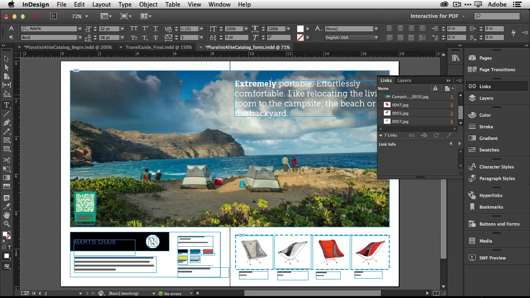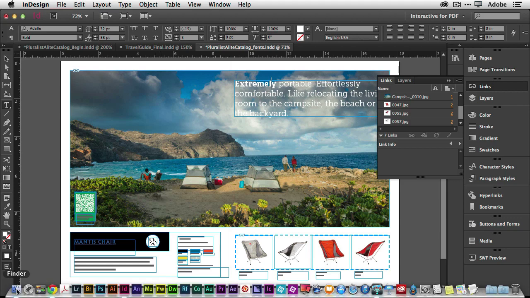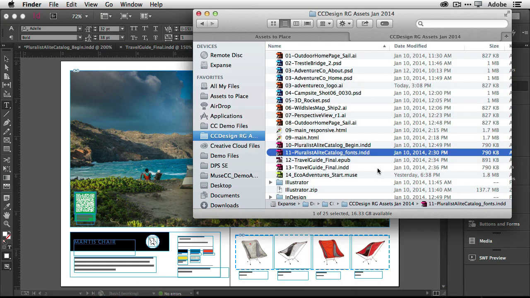Because Typekit fonts are fonts. That got installed and my operating system sees it. So yes, if you want to use it in PowerPoint, you can. So that's a quick look at the missing fonts workflow. I have one more for you. Let's take a look at enhancements to EPUB since we started off talking about interactive.